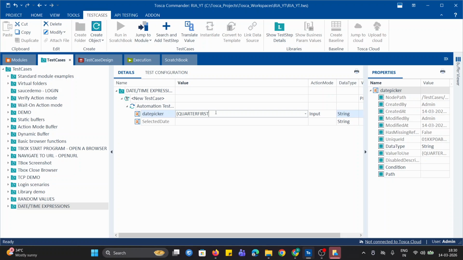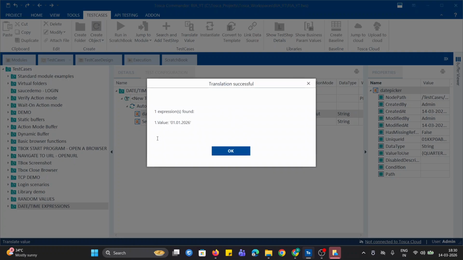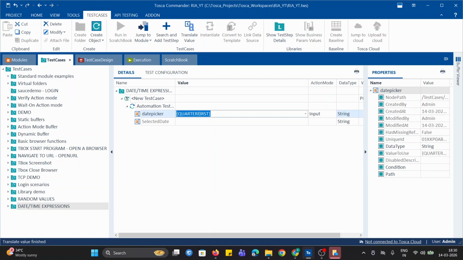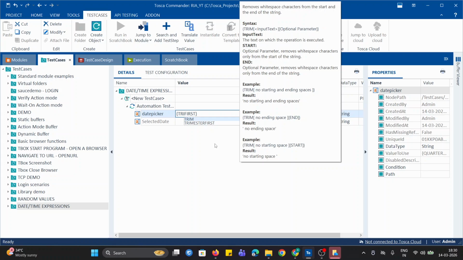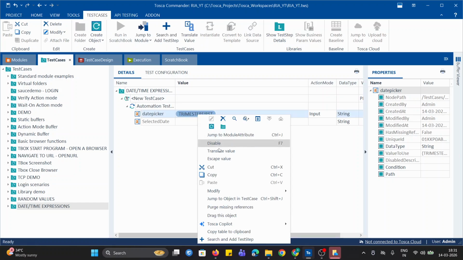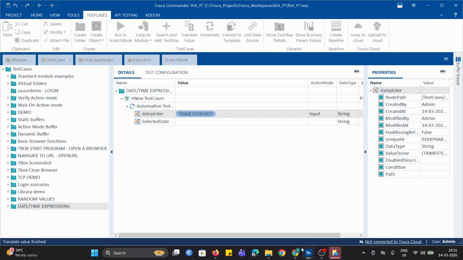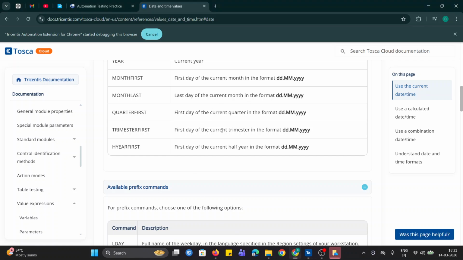Quarter first, and translate the value. See, it is giving us 1st Jan. And again, we have trimester first. Okay. Translate value. It will give 1/1/2026, current trimester in this format. All these are in the default format set in the Tosca settings.